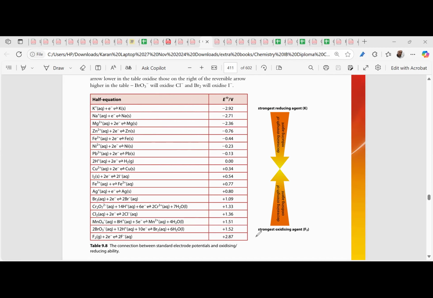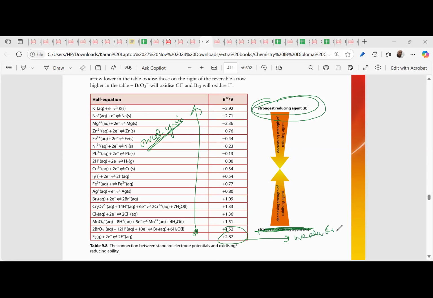Now, the strongest oxidizing agent, I can write this as what? Weakest reducing agent. Can I write this? Suppose I'm going from bottom to the top. What happens? The oxidation urge increases. Agreed. Oxidation urge increases means they will behave as the strongest reducing agent. Now, this bottom part will be behaving as what? If this is the strongest reducing agent, this bottom part will be what? Weakest reducing agent. Is it clear?